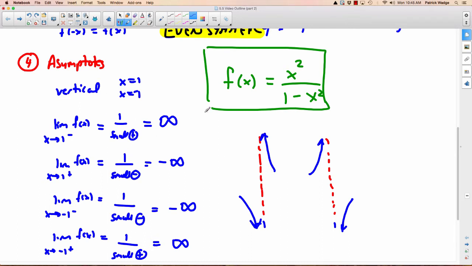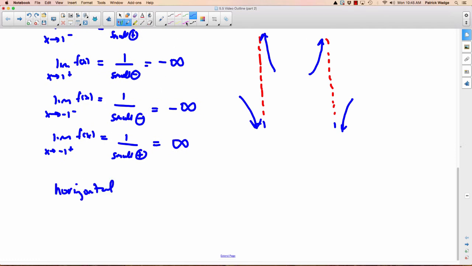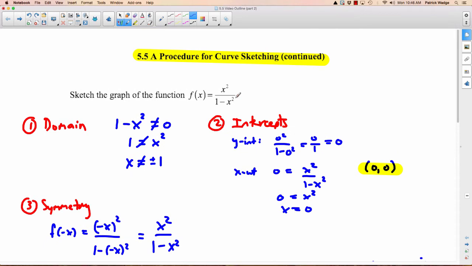Okay, we still have another type of asymptote to go through, and that's the horizontal asymptotes. So for horizontal asymptotes, we take a look at the limit of the function as x approaches infinity, and also negative infinity. It's going to turn out that it's the same thing in this case, because if you look, you're just squaring the x's in both cases.